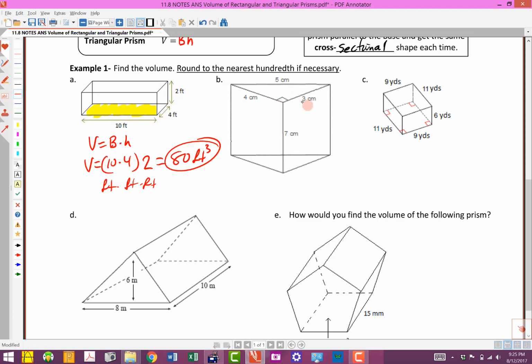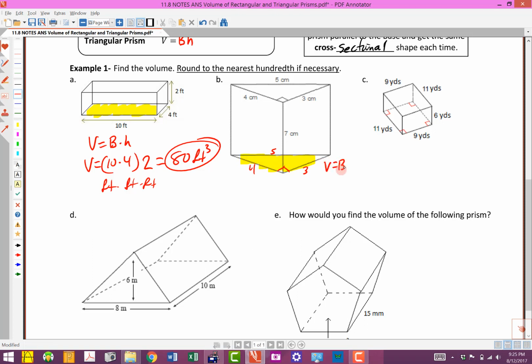Now on this problem, this happens to be a triangular prism. A lot of people, like I said before, like the base to be on the bottom. So what I'm going to do is transfer each one of these measurements down here. So this is that back side right there, and then this is 4 right here, and then they did us a huge favor. That is a right angle. I'll make it look a little bit more like a right angle. And then again, what we're trying to find is the area of the base so that we can find the volume.